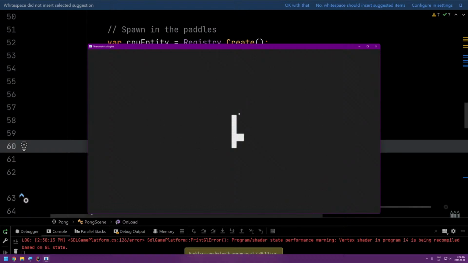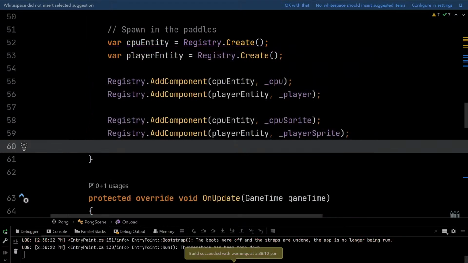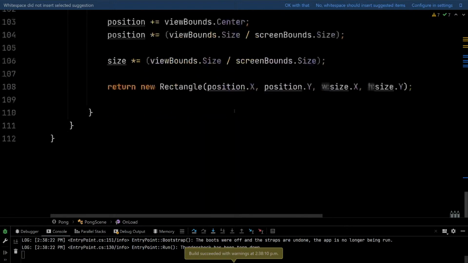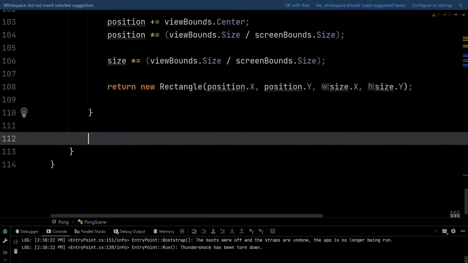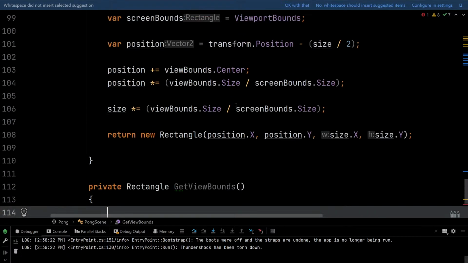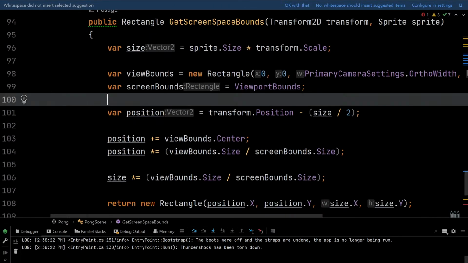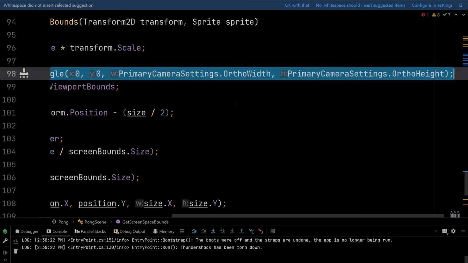But as you can see, they are stuck in the middle of the screen. We need to position them somehow, and this is where things get very annoying very fast. We're going to create another method here, private rectangle get view bounds. And this is simply going to be exactly this code here, where we get the view bounds.